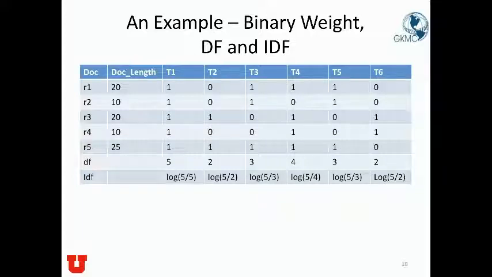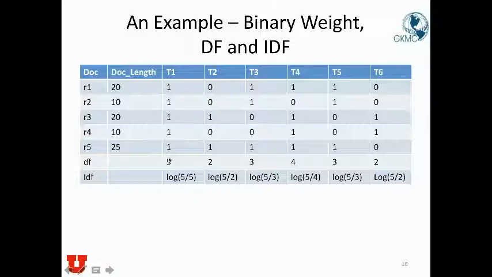Now let's focus on getting to DF and IDF. To get to DF and IDF, it's easier to start by looking at the other weight type, called binary weight. Previously, any term that appeared, no matter how many times, is now converted to the value of one. Those documents that don't contain this term still maintain the zero weight. And so these are binary weights, zero and one.